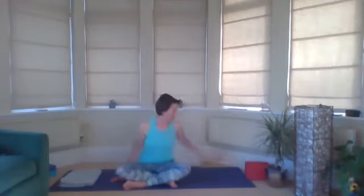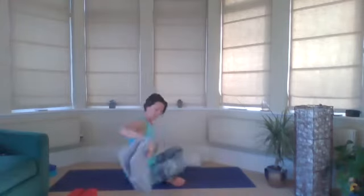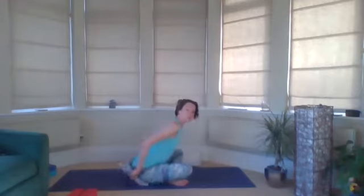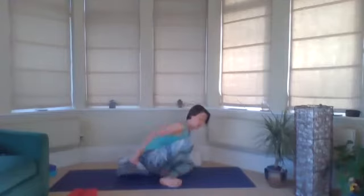Okay. So for the next shape, you'll need a couple of, maybe one or so, blankets nearby. That's probably all we need, unless we're going to move forward, and then we might have a couple of blocks. So we're going to take fire log stretch, or sometimes I call it square pose. So it's where we're in a nice seated position, just like we would an easy seat. Again, if you tend to roll the spine back when you sit, then place even something underneath your bottom as well to lengthen up through the spine. This can be done like this. If not, then you just have the blanket ready for the next stretch.